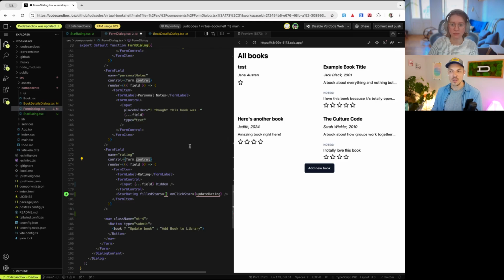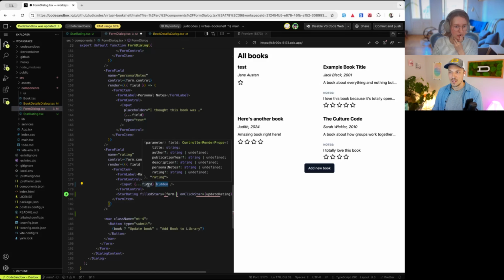Yeah. It holds the value, basically. So what we want, I don't know, is form control? Is there, in here, the field does that, or this field probably has the value, right? That was spreading into here. Yes. So it seems like field.rating might be the value.